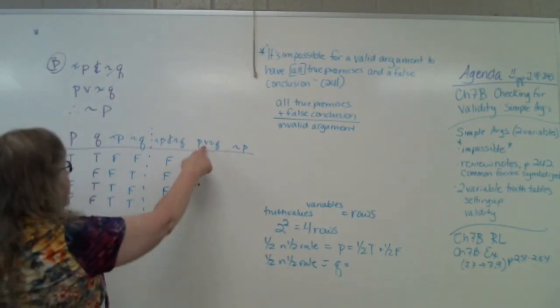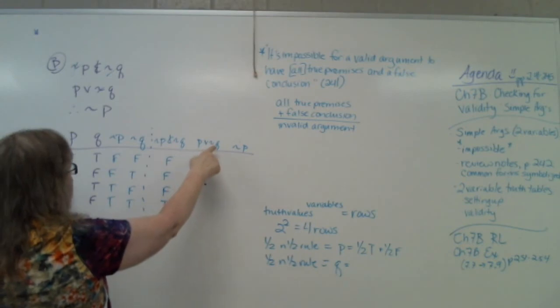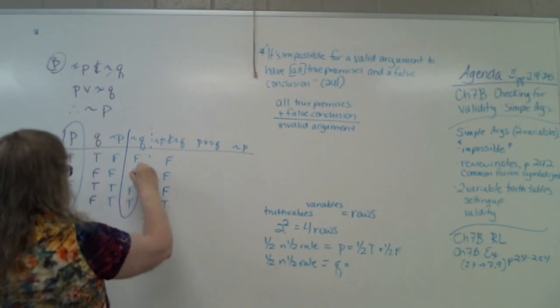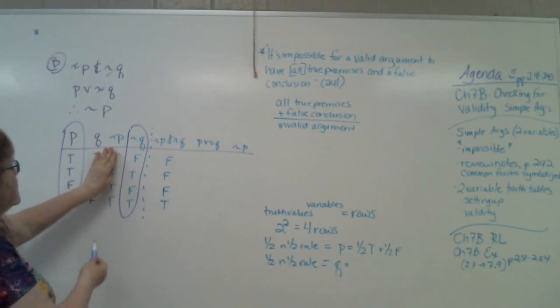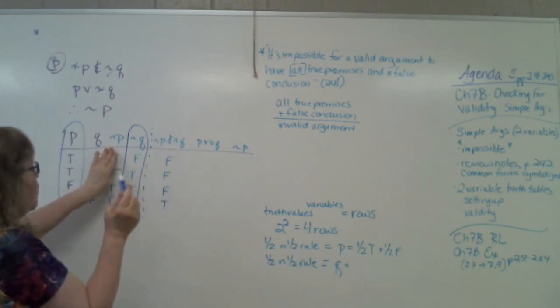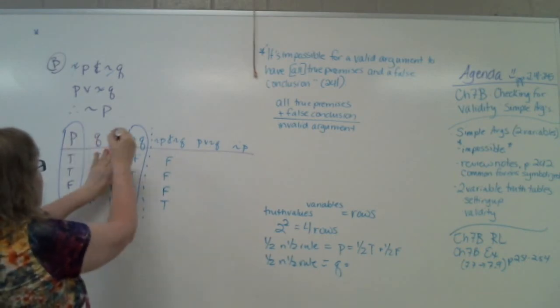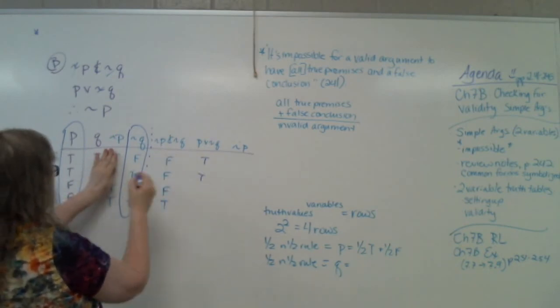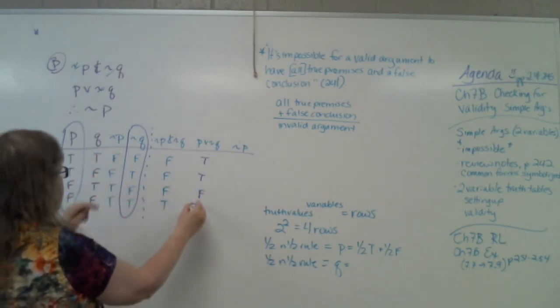So if I'm going to do this column, I want to see what the truth value relationship is for P or not Q. So P is this one, and not Q is this one. I have to ignore the stuff in the middle, okay? Remember, the only time "or" is false is when we have two falses. So, true or false is true. True or true is true. False or false is our only way it's false. And false or true is true.